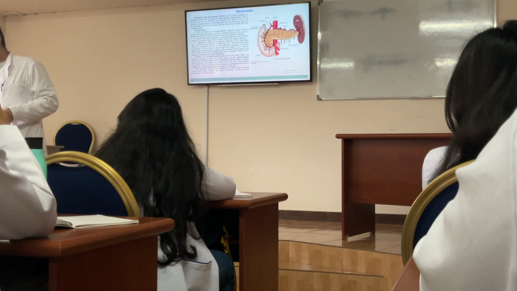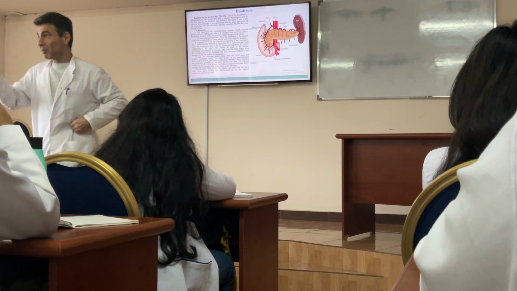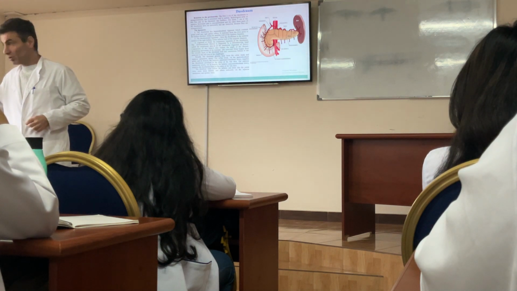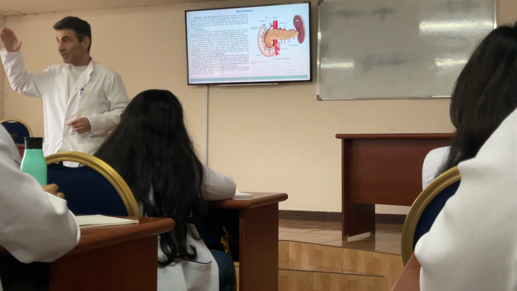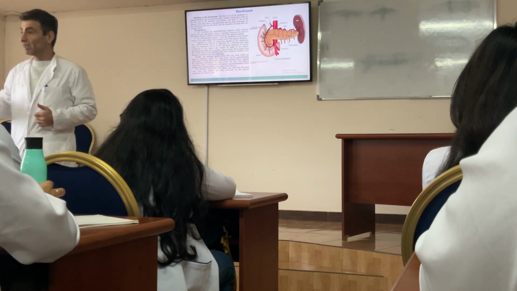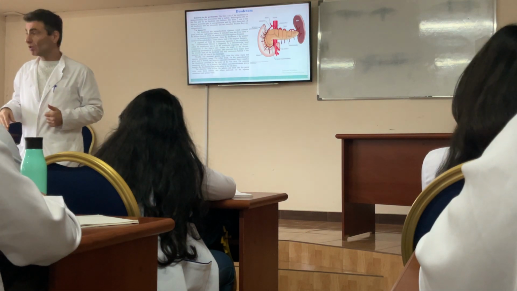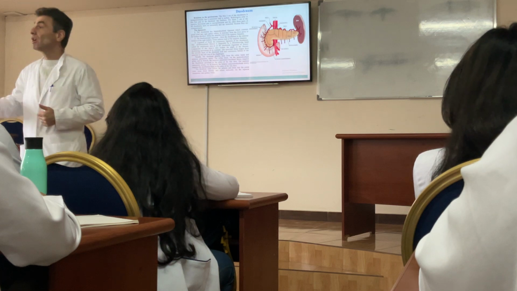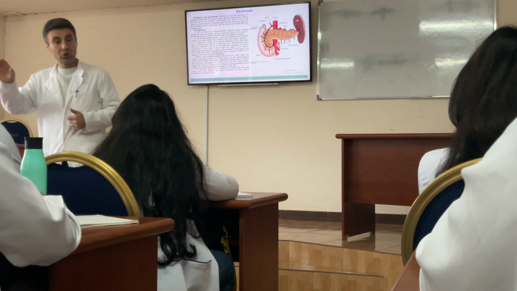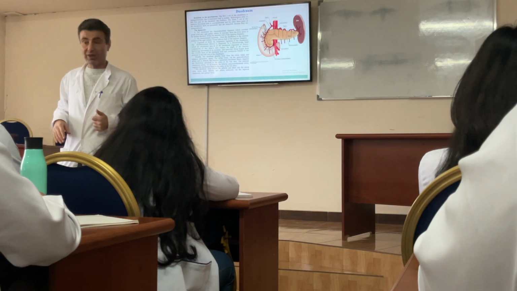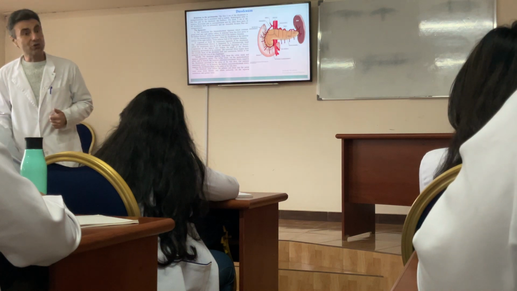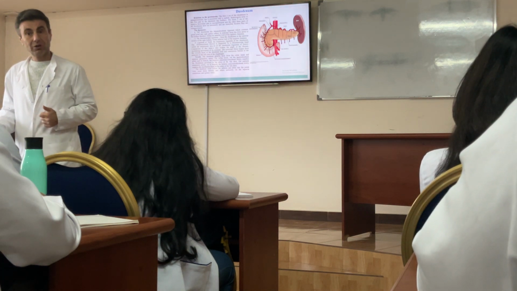Is it understandable? So, once again, please remember the level of the papilla duodeni major and two arteries. Above this level is the pancreaticoduodenal superior artery from the gastroduodenal artery, which belongs to the celiac trunk, and below it is the pancreaticoduodenal inferior artery, which belongs to the superior mesenteric artery.